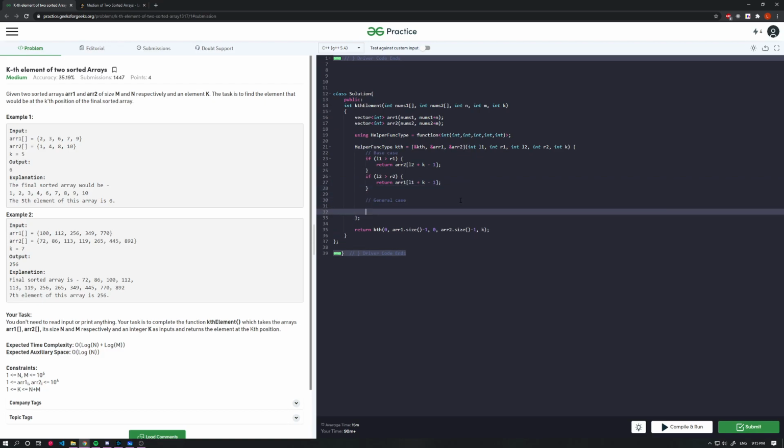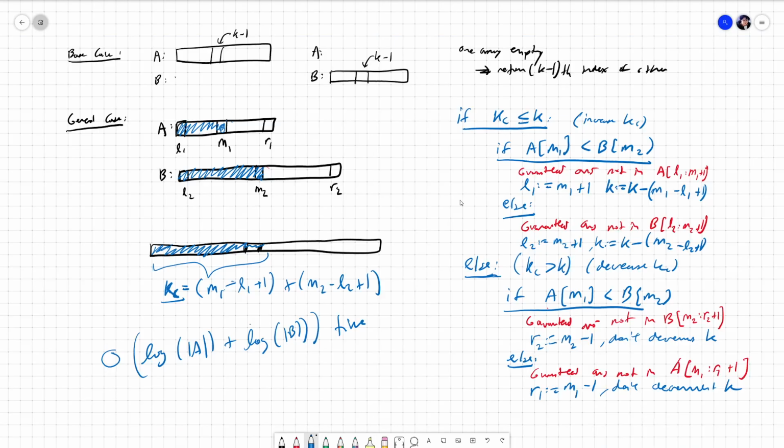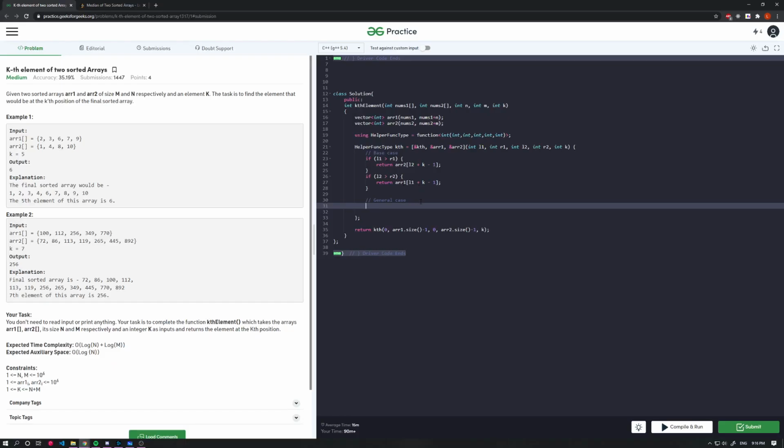Great. And then in the general case, remember the first thing that we did was we found these middle indices, and then we calculated what kc was. And kc is the number of elements we are storing in this imaginary blue partition. So let's just do that. Great.